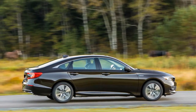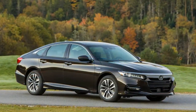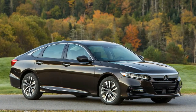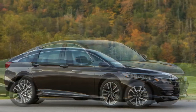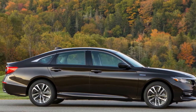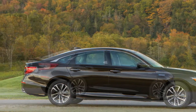Like a confirmed urbanite who never strays far from the city, the Honda Accord Hybrid isn't taking well to the roads here in rural New Hampshire. Nearly 2 decades since the first Honda Insight hit U.S. shores, hybrids still struggle when traveling uphill. Cars like this Accord Hybrid are better suited to environments with lots of elevators, not lots of elevation.